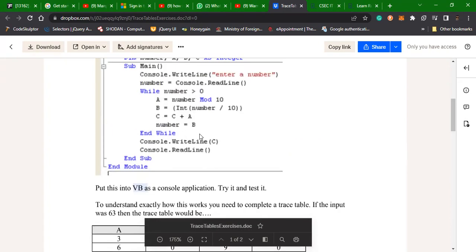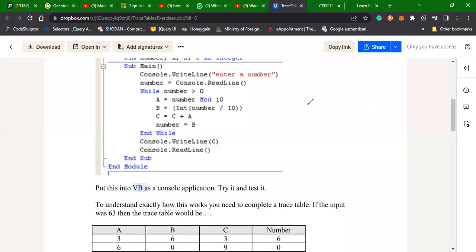So to do a trace table, we have to first identify our variables. So here we have A, we have B, we have C, and we have number. For A, we are going to compute the number mod 10. For B, which is an integer, we're going to do the number divided by 10.